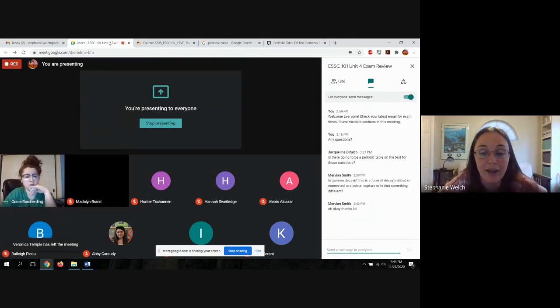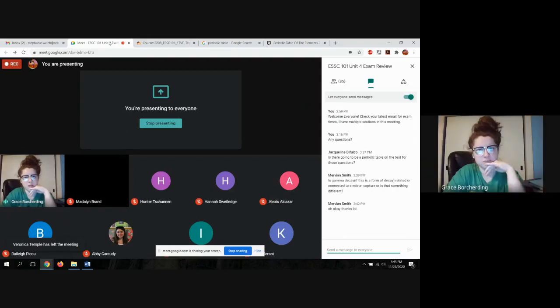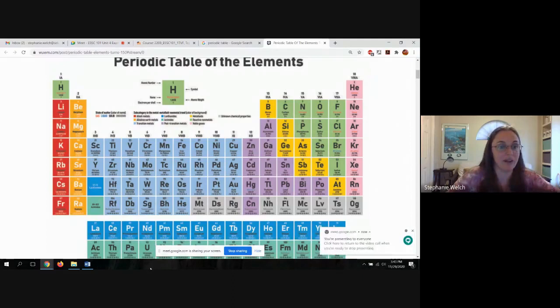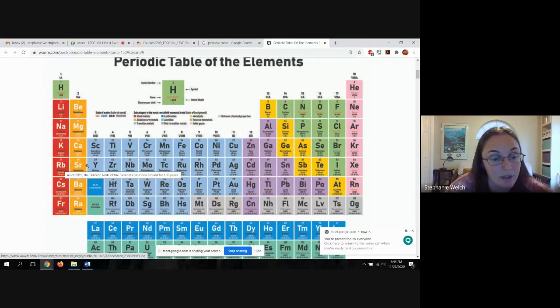Is it alpha? Would it be beta? Let's take a look. I can't remember off the top of my head. It is indeed beta, because you've got rubidium decaying into strontium, so you're actually increasing your atomic number. If rubidium was decaying into something really weird and unusual, which doesn't actually happen in nature, like krypton, then it would be the opposite. It would be electron capture.